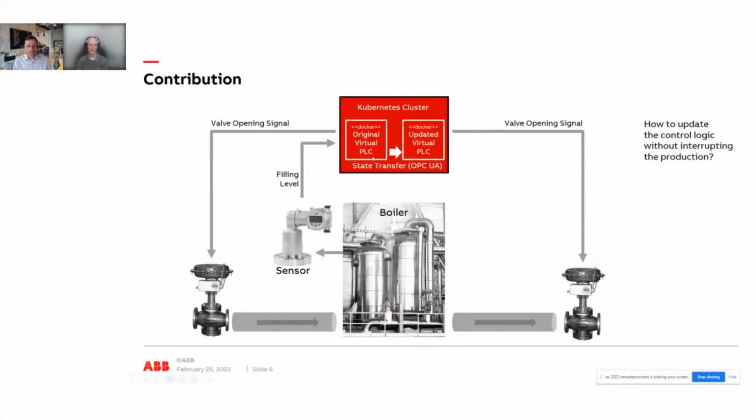And the idea is that we put the control software into a Docker container, and then at runtime, we can go from the original container to an updated container and do a state transfer. And once the state transfer is done, then we can switch off the old one and move to the next one. And our aim is to do that within one control cycle. So within 100 milliseconds, for example, so that the plant runs bumpless, interrupt-free, and you don't notice any changes here. But we can switch to an updated version and slightly change also the behavior here.